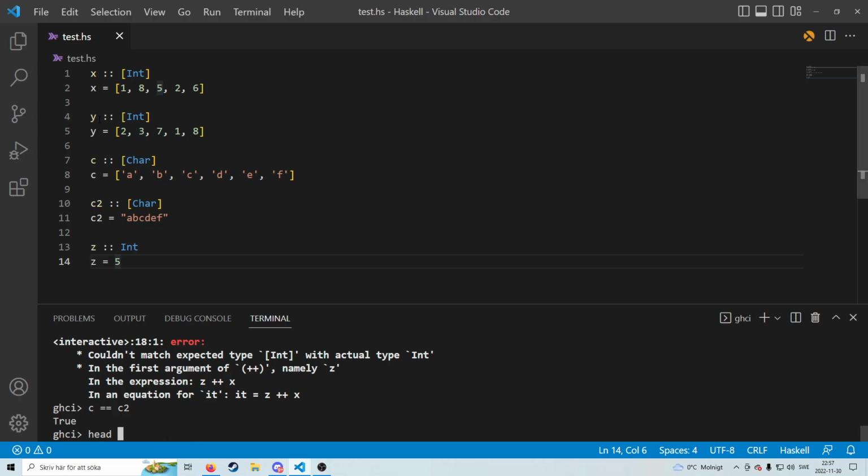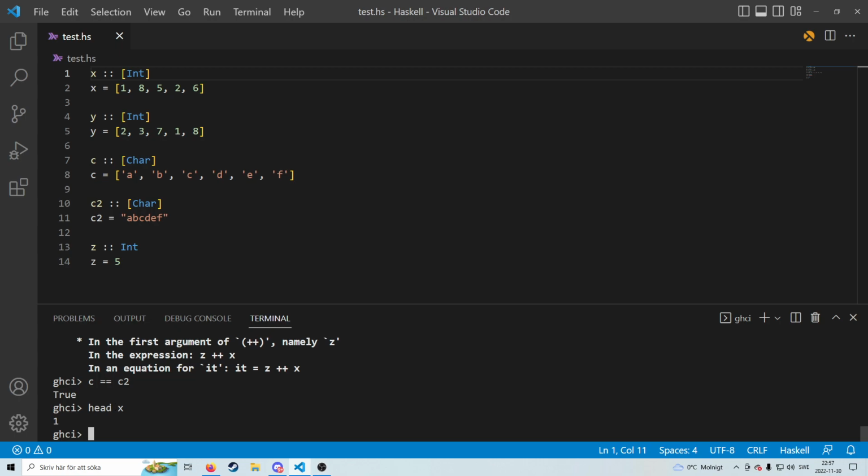Let's say that I did head on our list of integers here, x, and then I would get the first element of the list. I would basically get the head of the list, and that is the element 1. See, I get a 1. I can also use this on a list of characters. That's no worse.